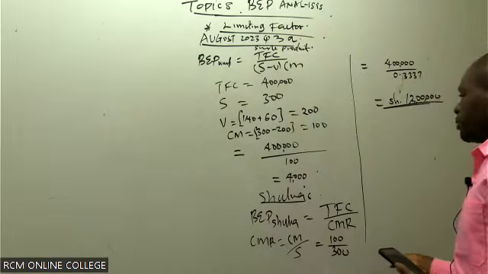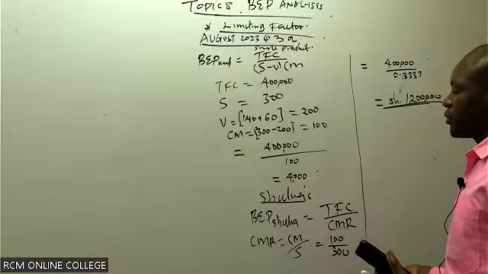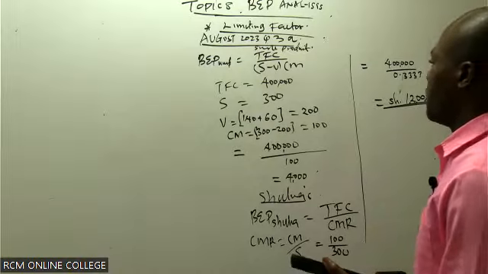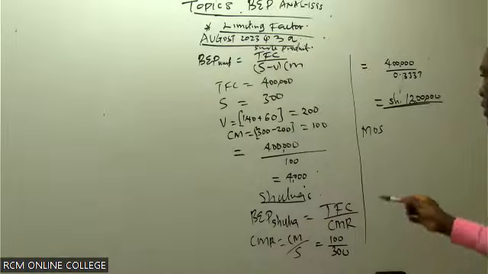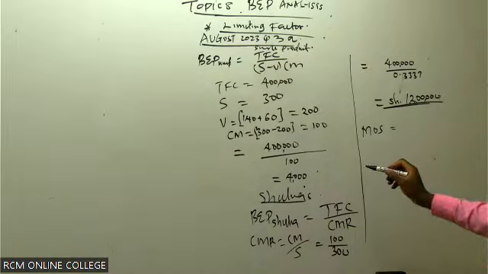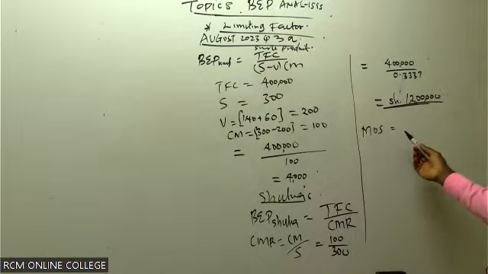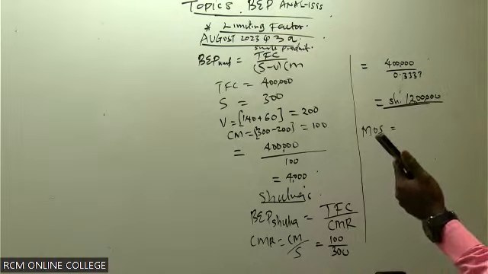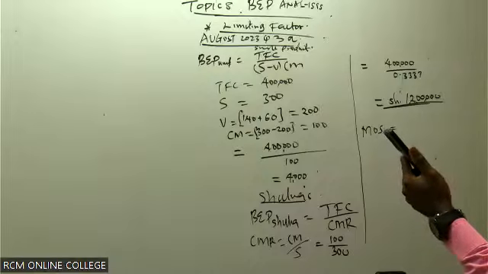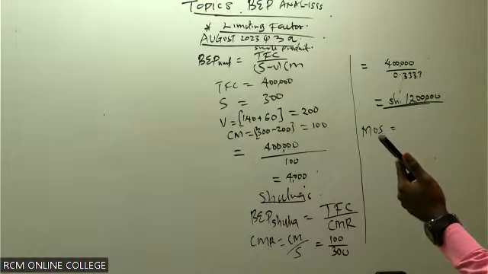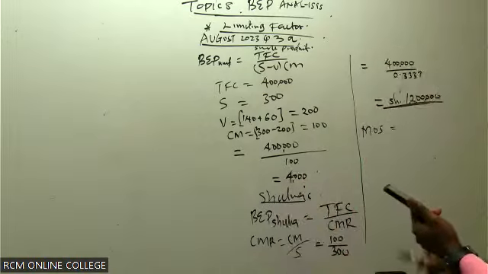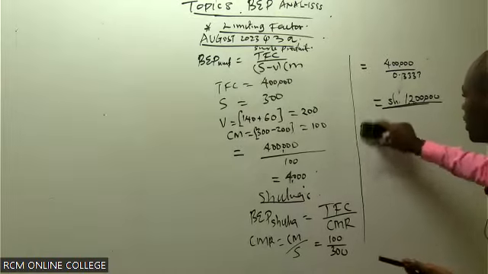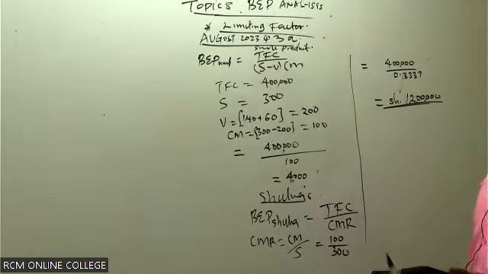Maybe out of nowhere, I'd like us, within the same, to calculate what we call margin of safety as a percentage. Margin of safety in units is equivalent to expected sales. So look at the demand in the market. The maximum demand is 3,000. So our break-even point, of course, is even more than the demand. Maybe you are going to look for a question which will enable you to calculate that. But that's what you need to understand.